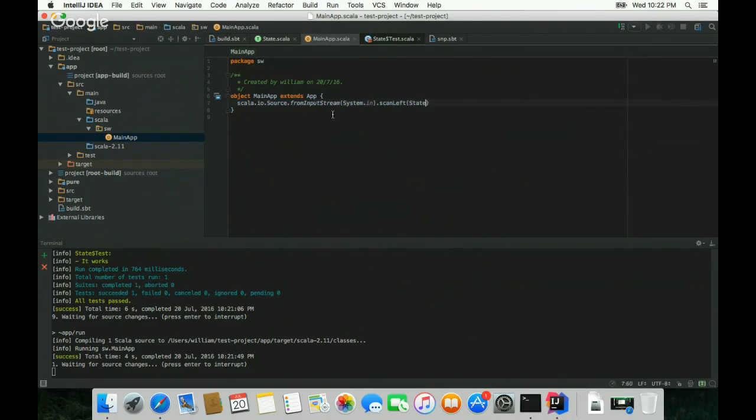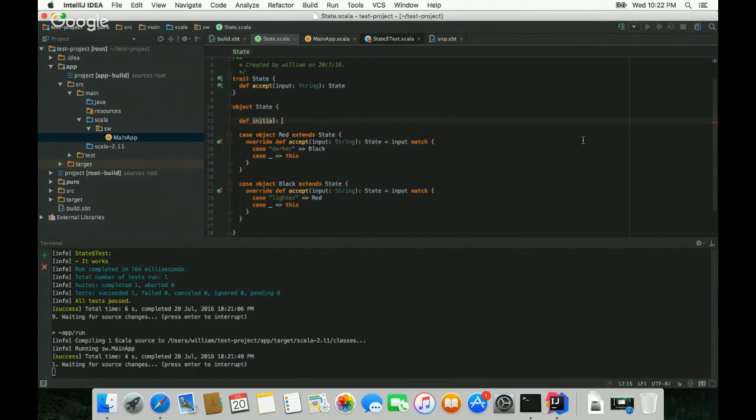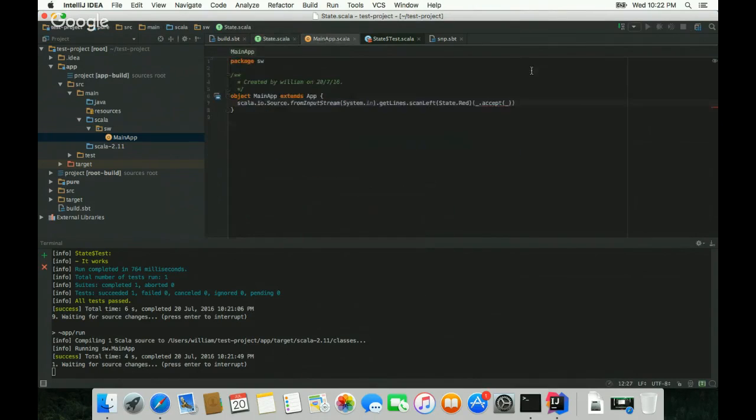Left. Good. Type. Probably want to do initial threads, just to make it easier on the eye.